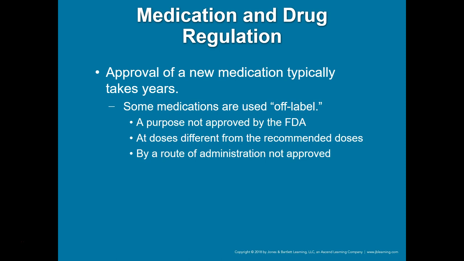Like I said, approval of any new medication takes several years most of the time. Unless there's one recent medication that got approved in a few months, but that was for something different. Some medications we use are considered off-label. There's a relatively new medication out there, semaglutide. It was designed for treating type 2 diabetics, but they found out that it really helps with weight loss. It's not technically approved by the FDA for weight loss. It is only approved for treating type 2 diabetics, but they're using it off-label for weight loss. I imagine soon the FDA will probably approve it for weight loss, but we'll see. Currently, it is an off-label use for weight loss.